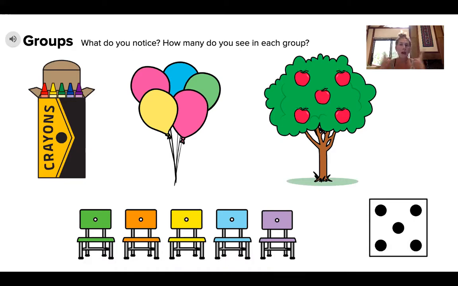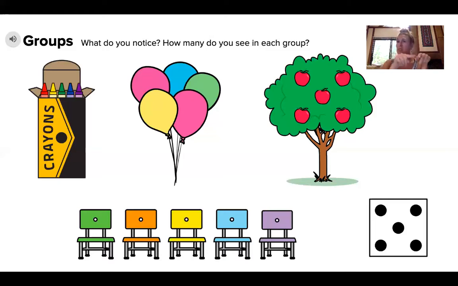And so now I want to count and see how many there are. So I can count by ones, and I can count the crayons like this. 1, 2, 3, 4, 5. I could count the apples like this. 2 and 2 is 4, and then 1 more in that middle is 5. Or I could go 4, like 2 on the top, 2 on the bottom. 4 plus 1 more is 5.